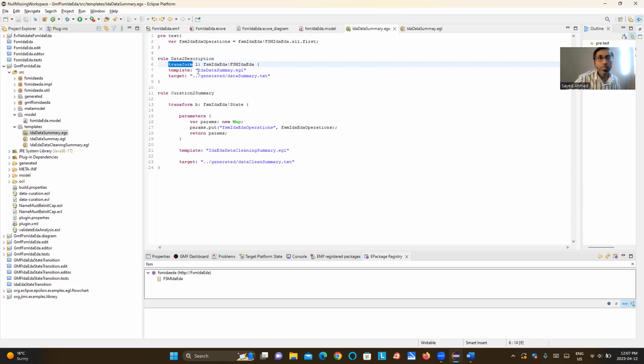transform. Okay, so using this IDA data summary, data description, I believe I will say description, data description, and let's see, this will be the output. Okay, so let's rename it.